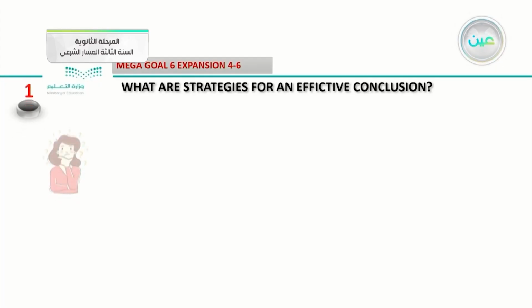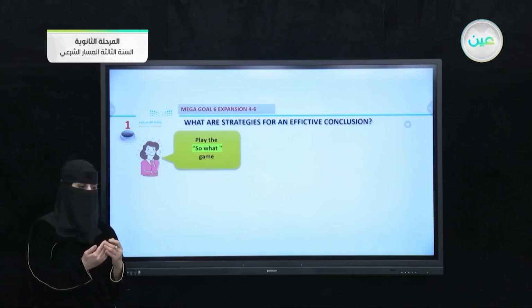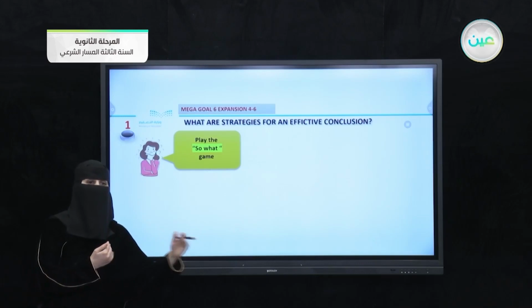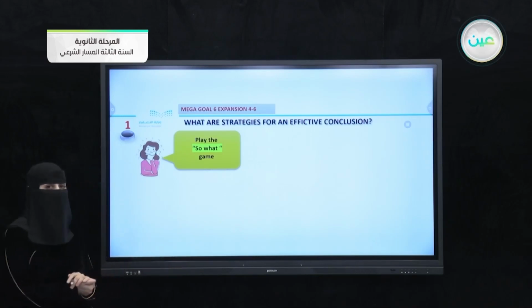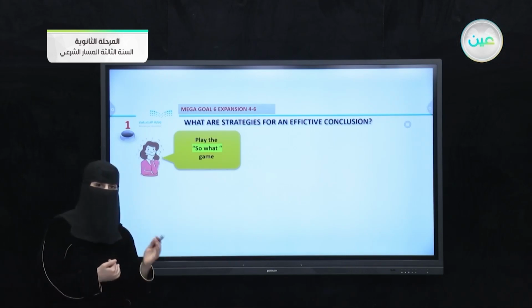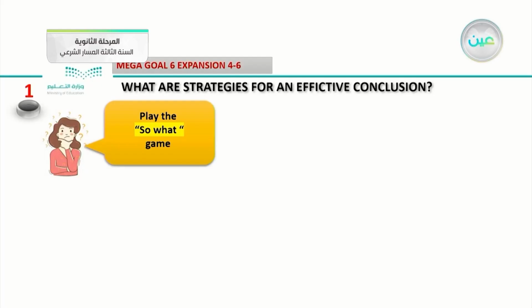Number one, play the so what game. What do they mean by the so what game? If you fit the "so what" question into your effective conclusion, it means that you leave a big long-term question for your reader to ask himself about what the writer wants to say or what the writer wants to put inside the effective conclusion.